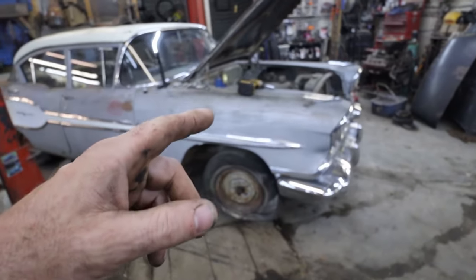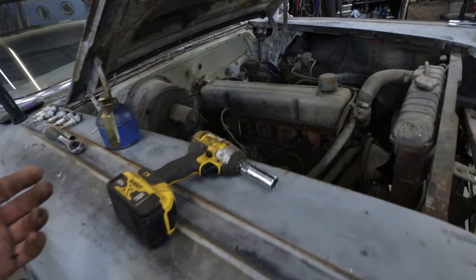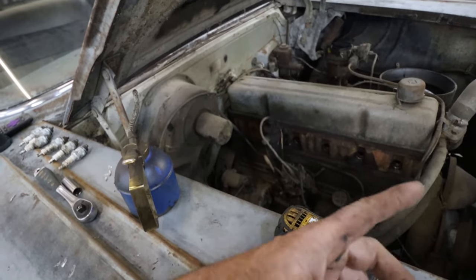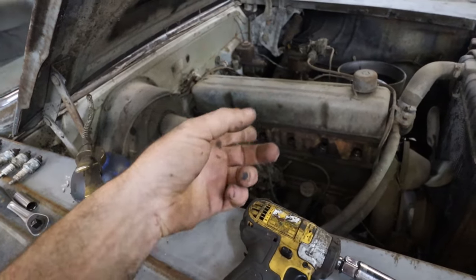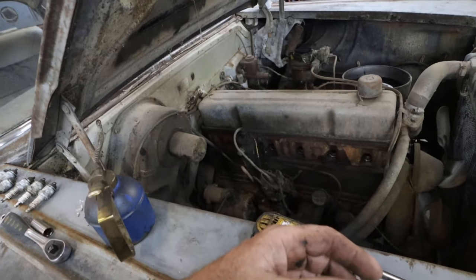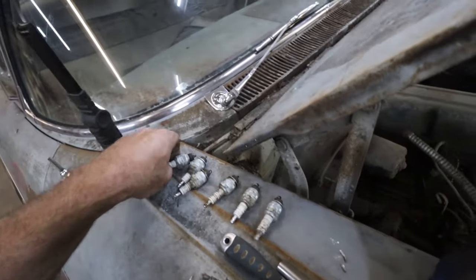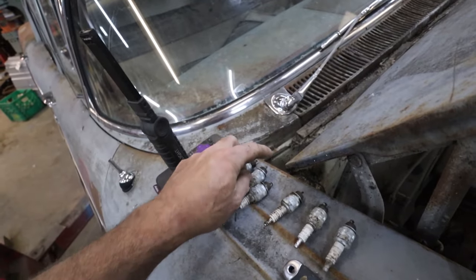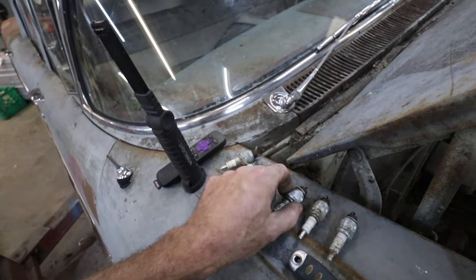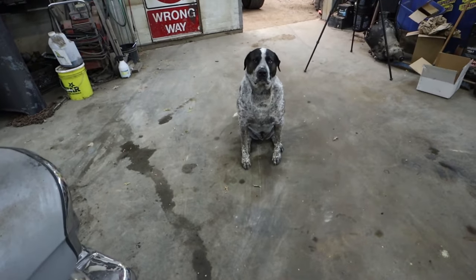Well, we've sat for a day, and essentially it's the next day. Don't know how much that's done, but I'm still going to lift it up and see if we can walk this thing around. See how many valves will bend or push rods. Hey, it should be fine. The plugs all look good. I didn't put a borescope or nothing in, but they don't look rusty at all, so I don't think there's really anything going on in there. We should be good. My pup, we should be good, eh?